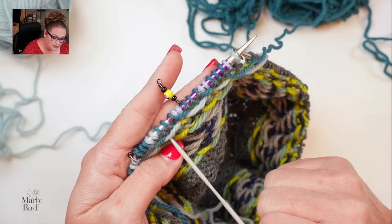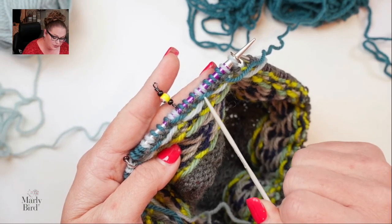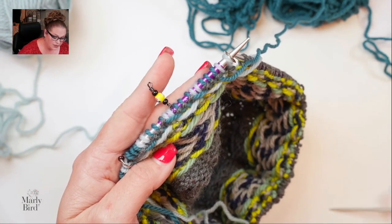And my teal is on top of my seafoam. Now, I understand it might sound like I'm saying always put the teal on top. That's not true. It just so happens that I did that for this one. If I wanted the seafoam on top, I totally could have done that. So at the end of the day, the choice is yours which yarn you want to have on top and which yarn you want to have on the bottom. Or think of it as which yarn you want to have non-dominant versus dominant. For me, I look at what the stitch pattern is and decide whether I want my orange, for example, let's take a peek at this real quick.